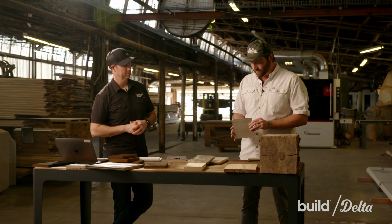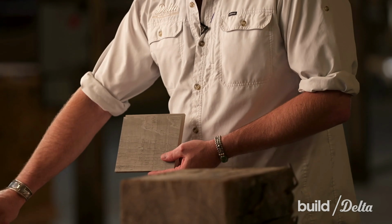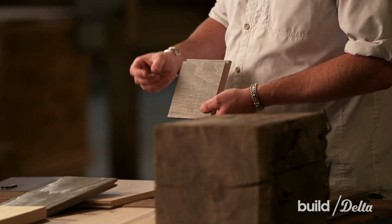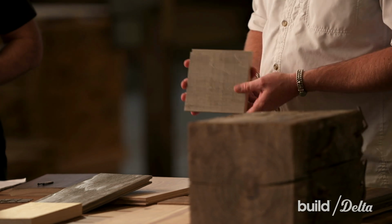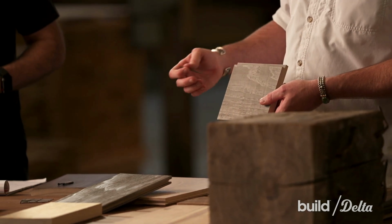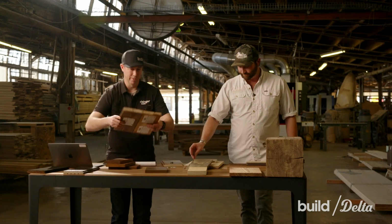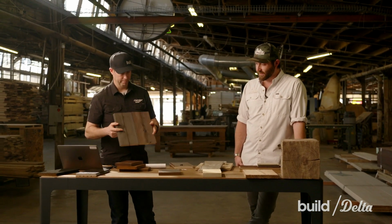Absolutely. A shiplap. One thing I want to touch on with the shiplap. A lot of our clients are using a screw to face fasten. You can't blind nail a shiplap because it'll just flap in the breeze. Exactly. But a good thing about a shiplap and a screw is that if a board is damaged, needs to be removed or replaced, you can back it out. Yeah. It's not locked in there like a tongue and groove board might be. Yeah. It'll take a little more work to pull out a tongue and groove board if need be.